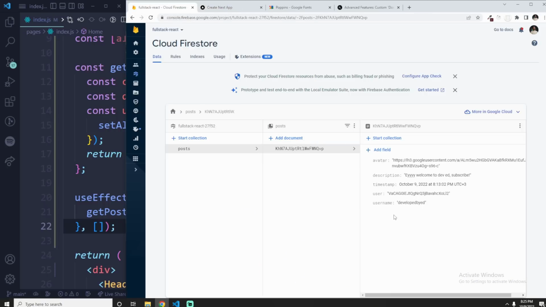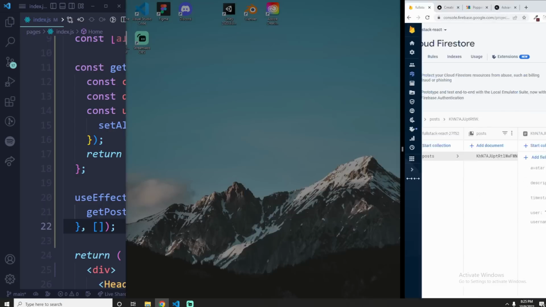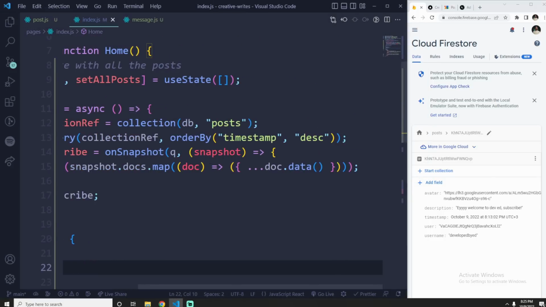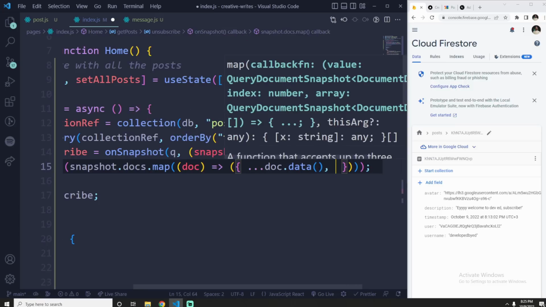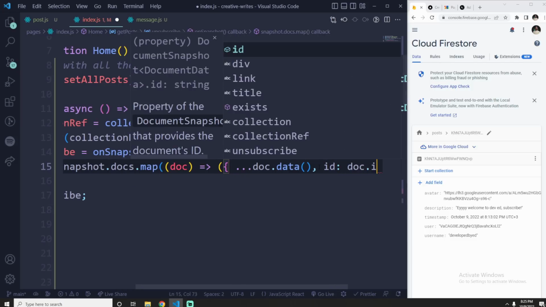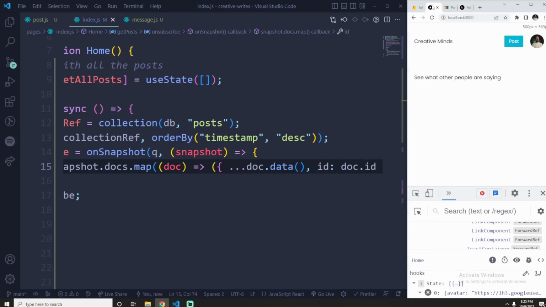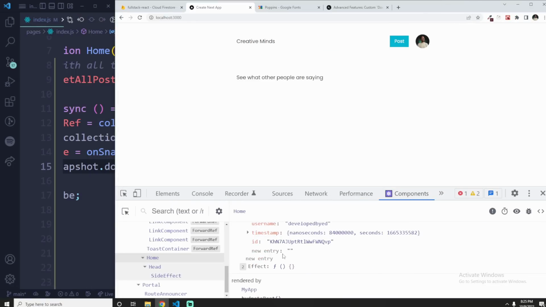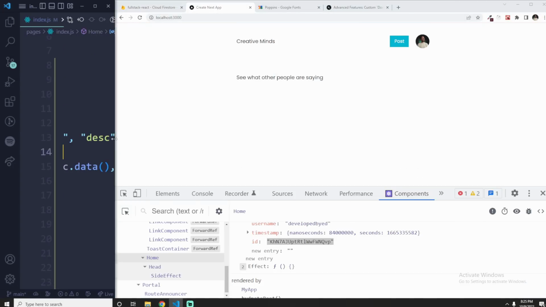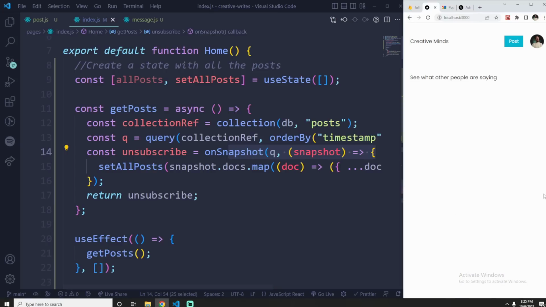Well, almost everything. What I'm missing is this document ID. So I can pass it in here because we're going to loop over it in React, and it's going to complain to us like, oh, we don't have a key. So I'm going to pass the ID in as well. The way you do that is, again, we're making this object, and then we're spreading the doc data in here. But I can also just add something else to it by saying ID, which should be doc.id. Cool. So now we also get that back. Look at that. Boom. We also pass in this doc ID in there. Perfect. So now that we have that, we can actually render out all the different messages.